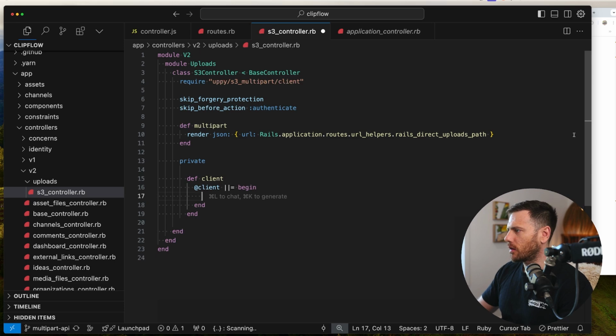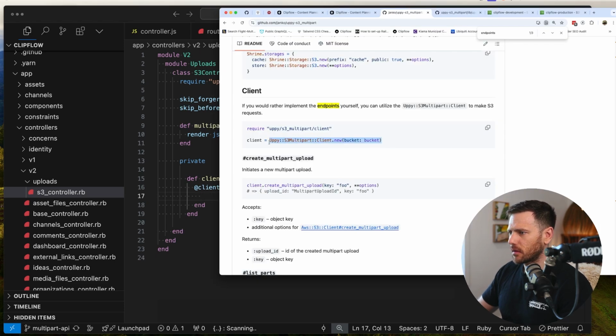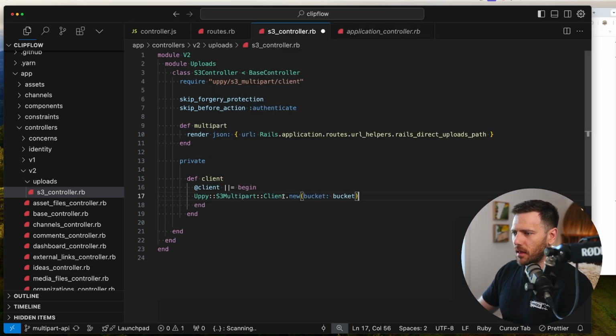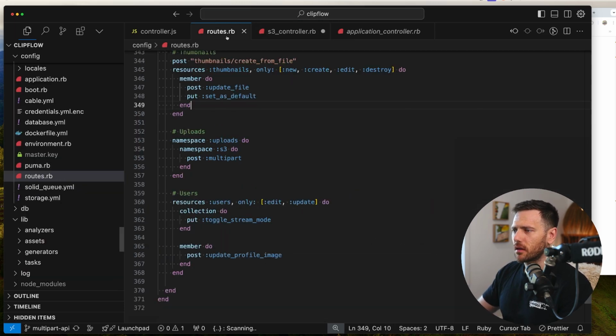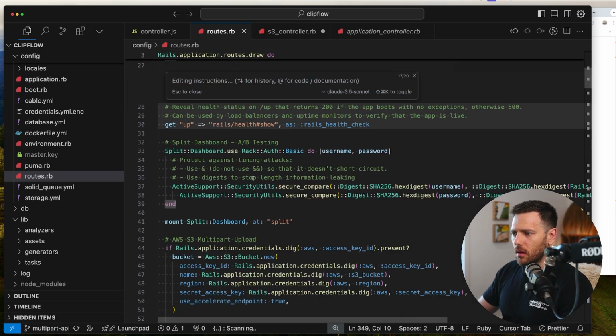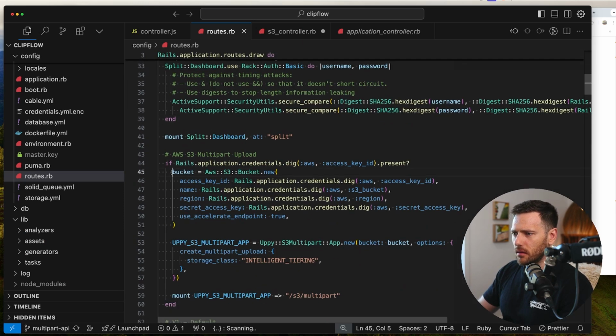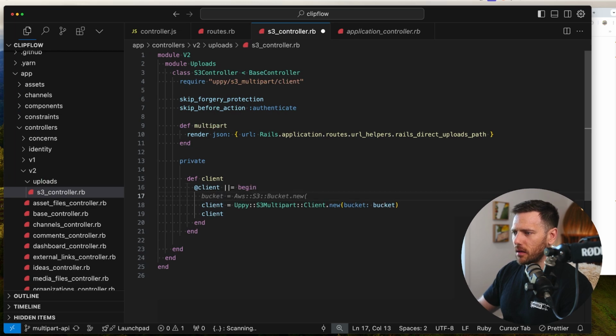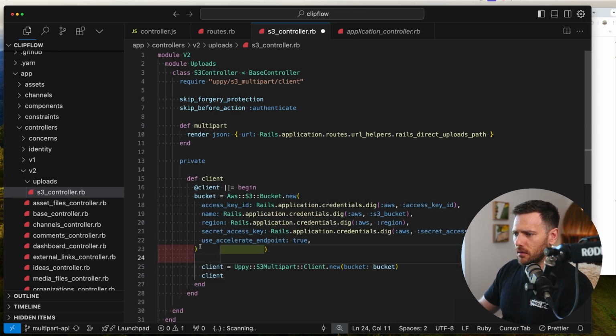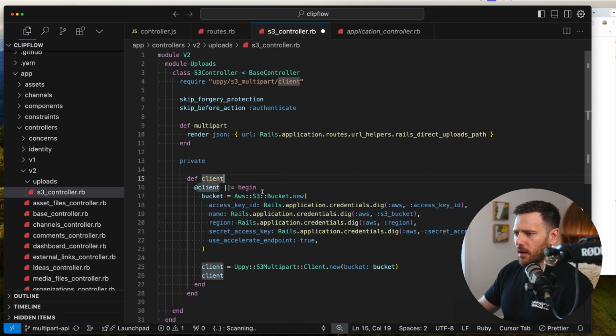We are going to go and set it up like this. So it's going to be that. And then we're going to return client. It's not going to be configured. I don't know where it's grabbing that from. But what we want it to look like is this. So that's our bucket, which we have to pass in. So we're going to pass in our bucket. All right, so we're going to set up a bucket. And this is using the AWS library directly.